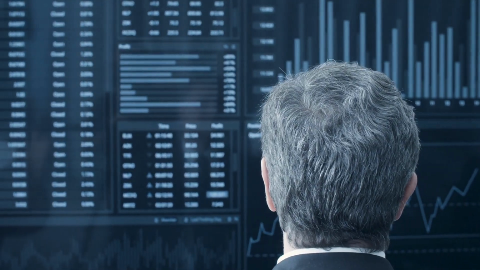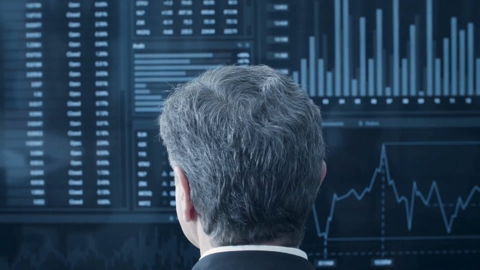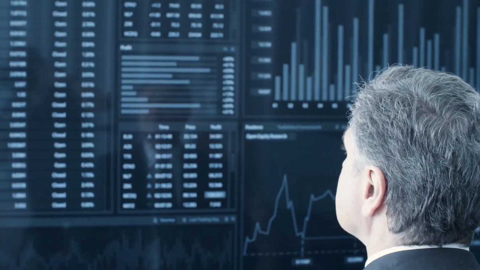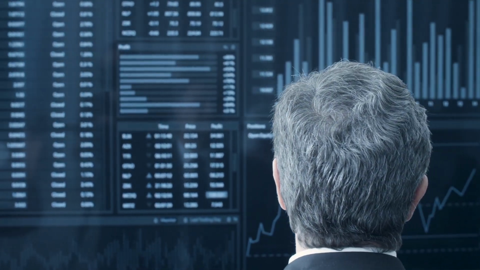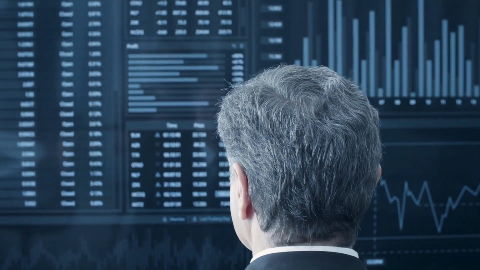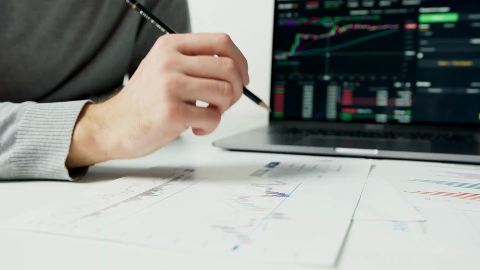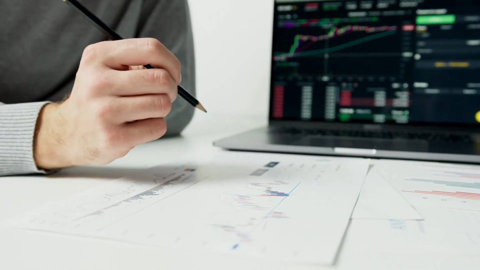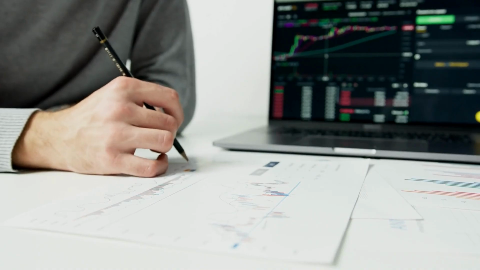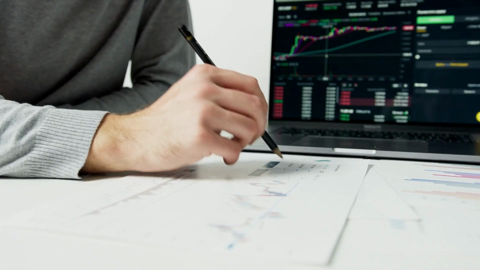Now here's something very important. Support and resistance are not exact price points. They're zones. Why? Because markets are run by people, and people are emotional. Buyers and sellers place their orders in ranges, not at a single exact number. That's why we often see candles with wicks. Price moves into the zone, tests it, and then reacts. So remember this golden rule. Treat support and resistance as areas, not lines.